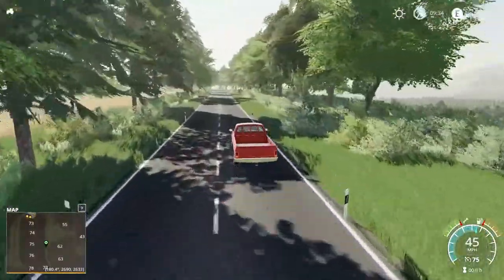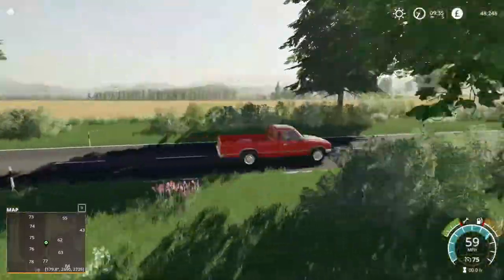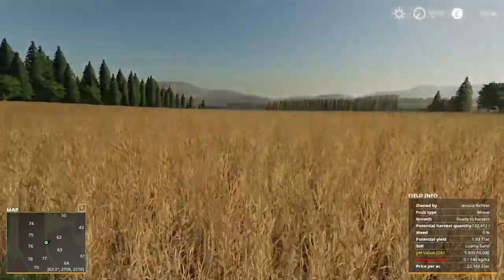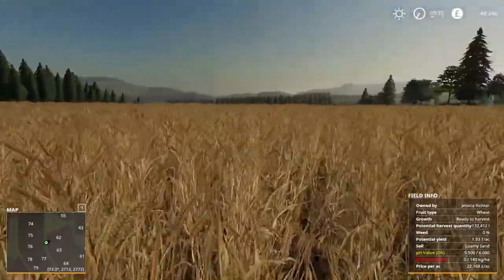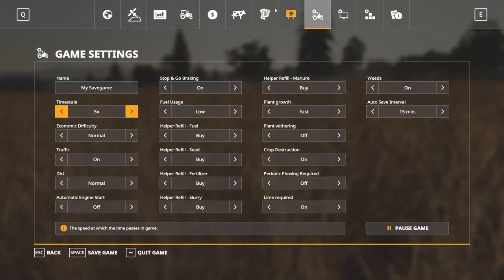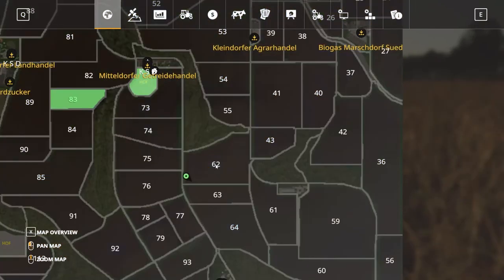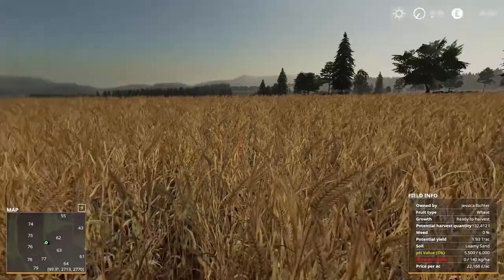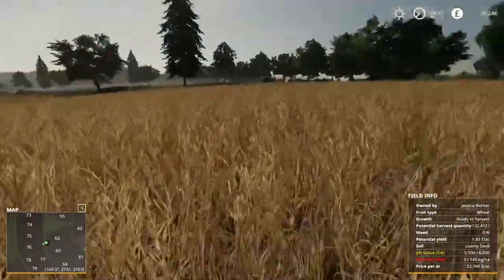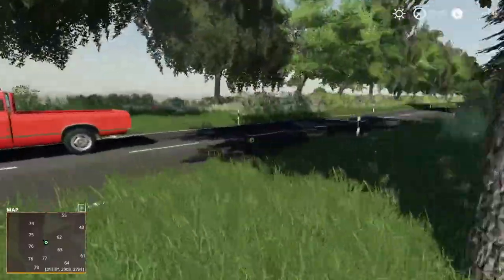It is a big map, but when you drive around, I don't even know if that makes sense, you would not be able to tell that it's a 4x map. Well, it does look like a 4x map actually. As I've said, some of the fields on the PDA don't look too big. If you look at field 62, it doesn't look big, and it's 30 acres, so you can see the size of that. Right, let's get back to the pickup.